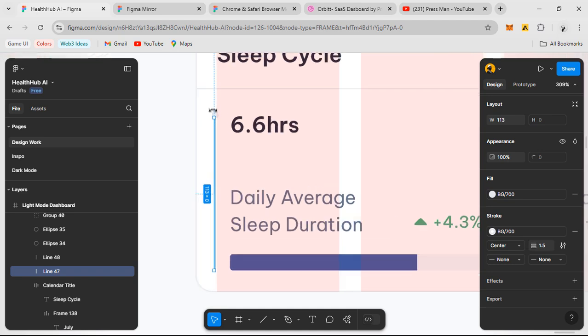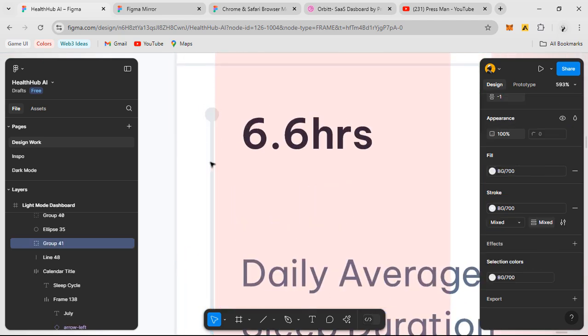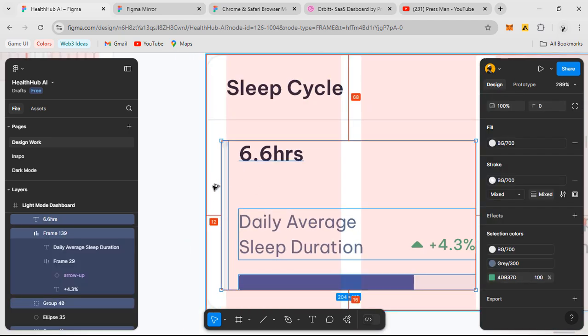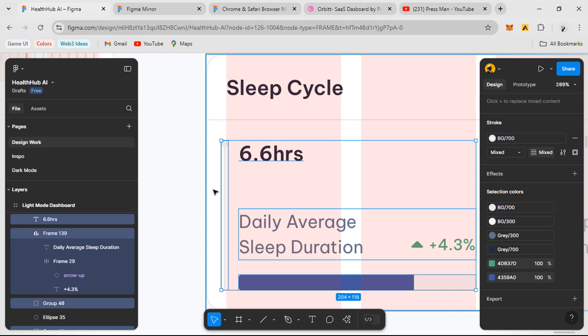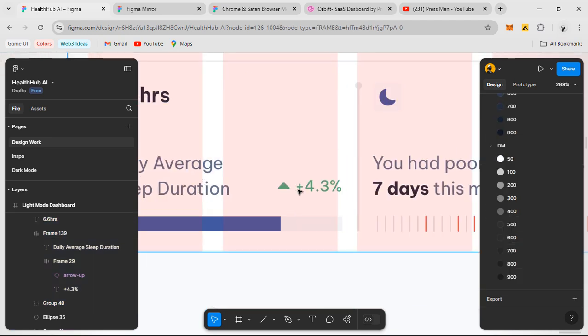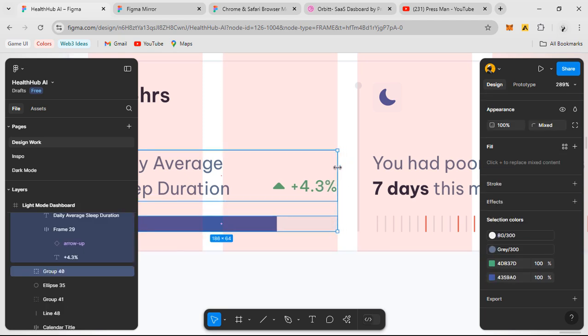So let's make this guy a group so it's easier for me. Control G, select, shift and right arrow key. Then I'm going to adjust this guy, just drag them back here like so.